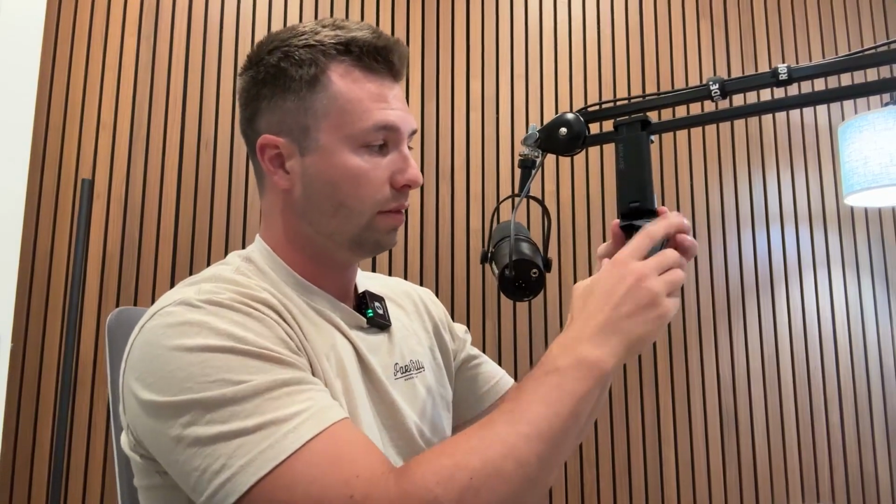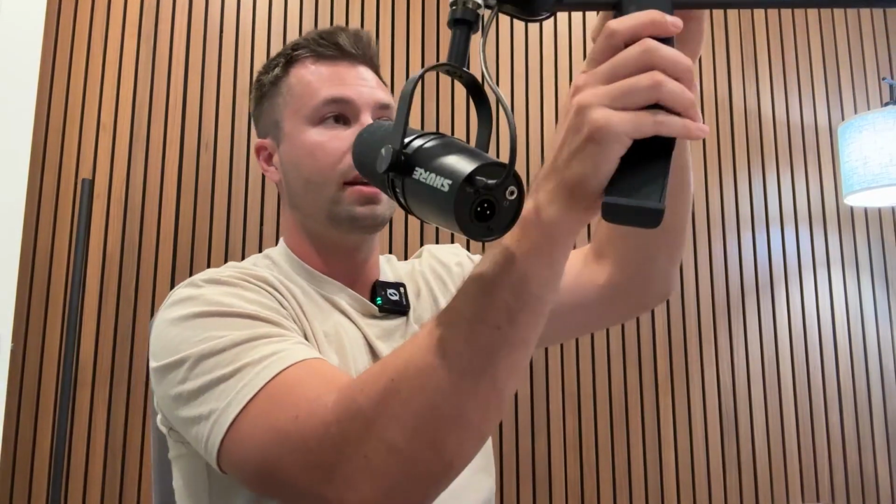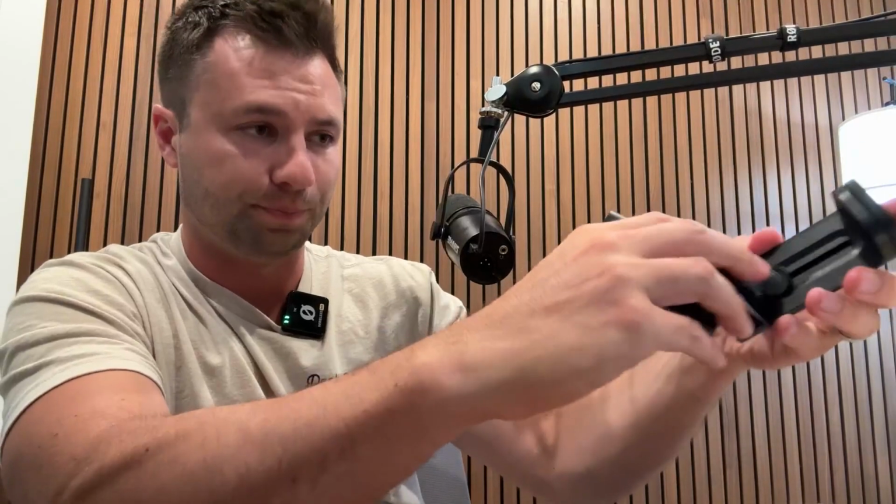So then once you're done, like I said, this goes 360. And then you can simply use this little trigger here that makes it easy to lift this up and down, as you can see. And then you can move it back and just clamp it and then put this back in your bag.